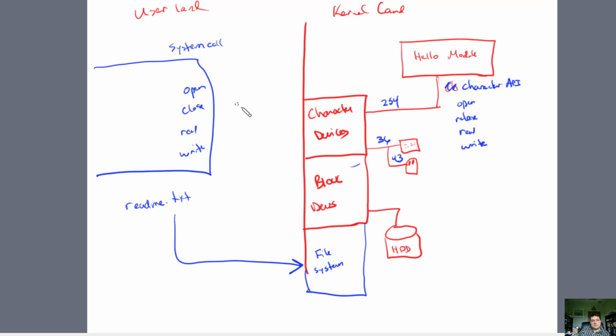But there are a bunch of special versions of these things that are called special files. And a special file is a file that when I read from it or write to it, it's going to go to either the raw device driver.